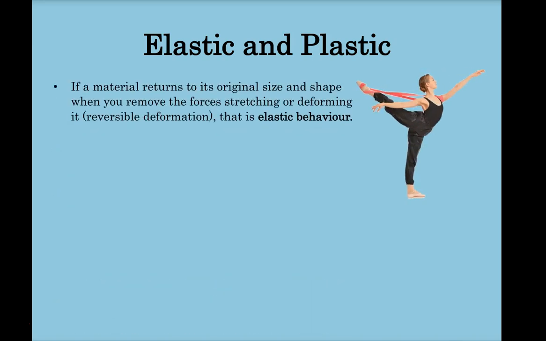Conclusion. Intro to material science. You declared your major 3 years from now, but you heard it here first. Words of the day: elastic and plastic. Elastic means something that returns to its original size and shape when you let go. Stretch it, deform it, pull it any which way, let go, it goes right back to the way it was before. We call this a reversible deformation because whatever you do, it can be undone.